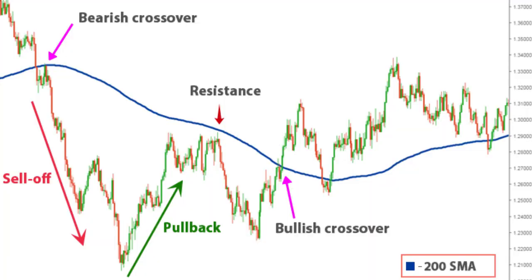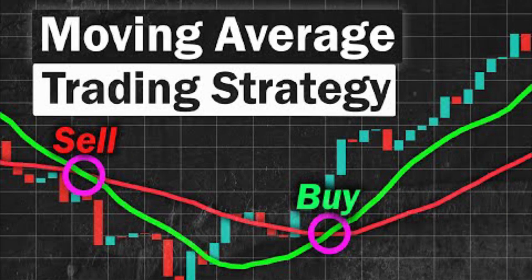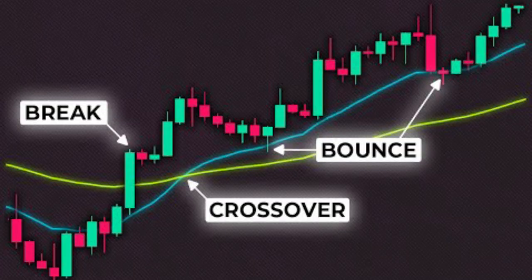So when we talk of the bounce, during a trending market, the price normally makes a pullback, right? And whenever the price comes to the moving average, it gets rejected. In other words, the moving average is now acting as what? A support and resistance level. So that is why we call it the bounce. Whenever price comes to the moving average, it gets rejected during a trending market. If the market is in an uptrend, whenever price makes a retracement to the moving average, it gets rejected and the uptrend continues. And if the market is in a downtrend, whenever the price makes a retracement to the moving average, it gets rejected and the downtrend continues.